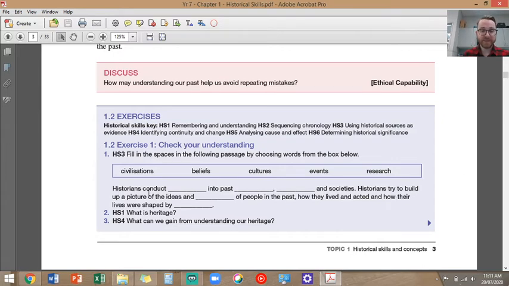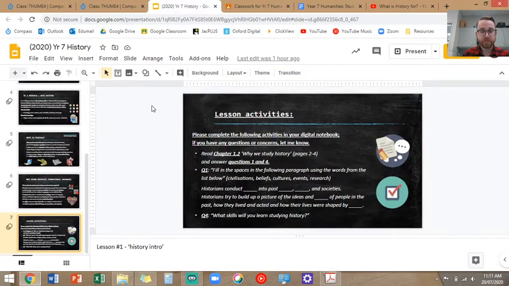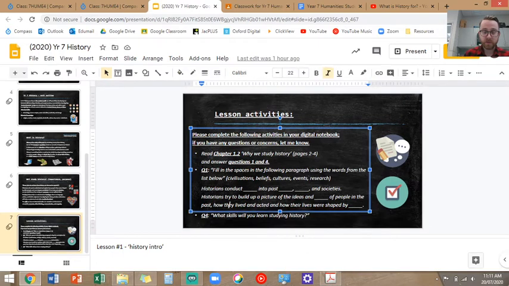So try saying it out loud yourself and including those words in those different spots there, and you should be able to find the information to complete this question either in this textbook page here or in our class slides. Go back. And you can see I've just put that question into the Google Slides presentation there as well, so you don't have to keep going back and forth between your textbook and the slides.